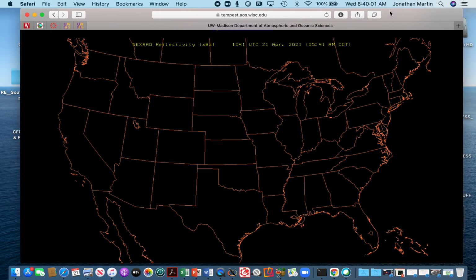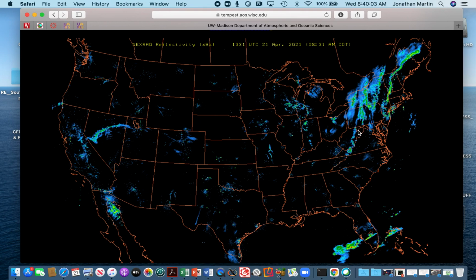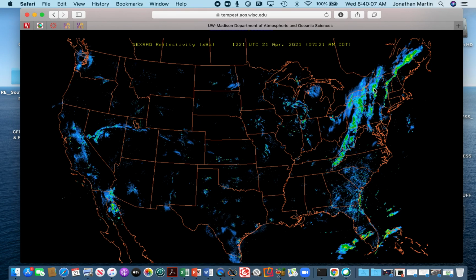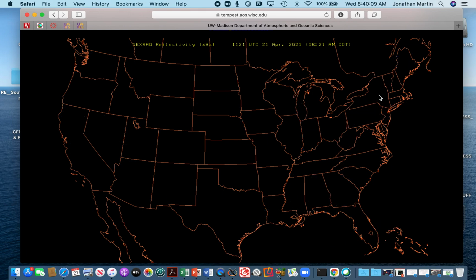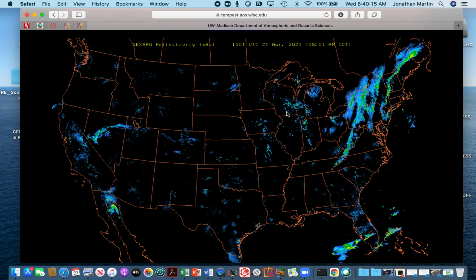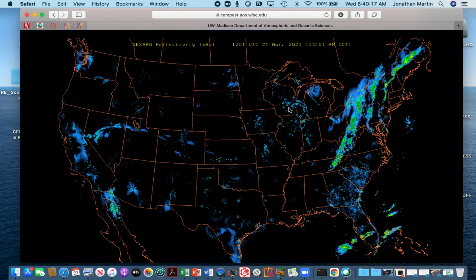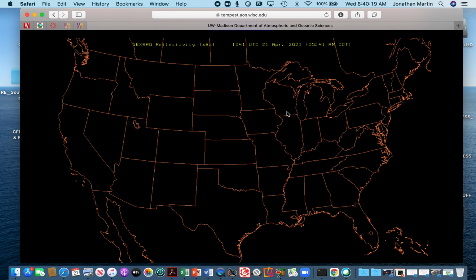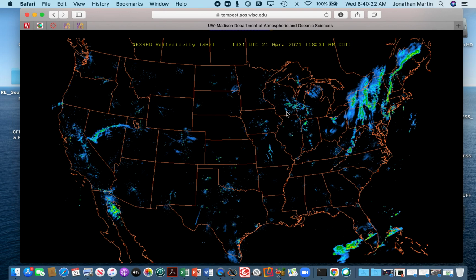There's a couple of images missing in this movie, unfortunately, but they don't disrupt the sense that you get from looking at it. That is, the weather over Pennsylvania, New York State, parts of New England looks more organized than the showery activity that's over our own state. And that showery activity is concentrated perhaps a little bit to the northeast of Madison right now. We may see a redevelopment of that for reasons I'll explain in a minute.